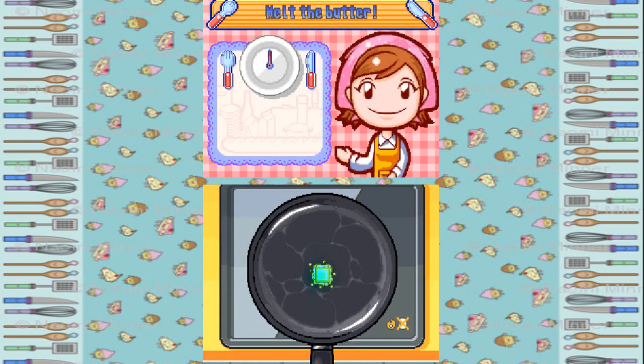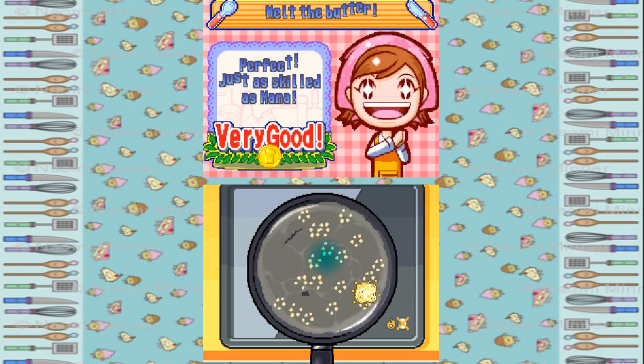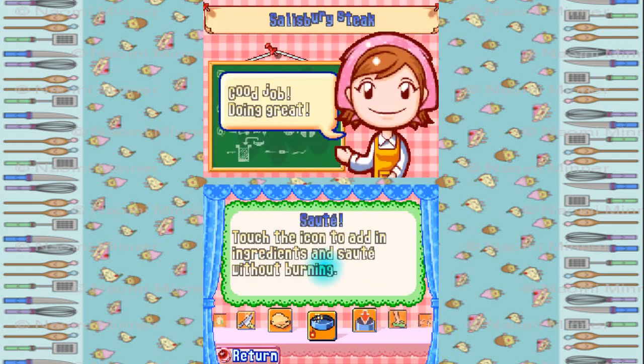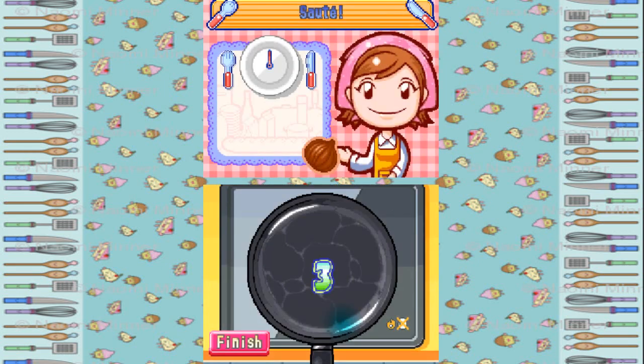It's Cooking Mama. But I realized I could totally cosplay Cooking Mama, and Dig could be like Cooking Papa, because it looks just like Dig, only with glasses. Even the hair's right. So that might be something I do for Con, which I'm very excited for.